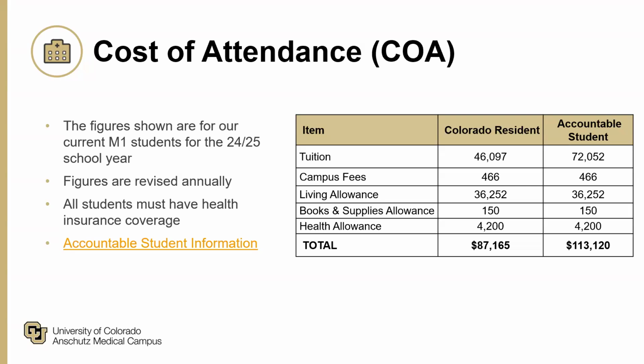Now, students that are not designated as a Colorado resident will likely be coded an accountable student. With that status, they are accountable to pay an additional support fee. This support fee must be paid for each of the 4 years you're in medical school. The unique part about this is, while you cannot get rid of the additional accountable support fee throughout medical school, you can become a Colorado resident. That may open up additional financial aid opportunities to you, and there is a link on the screen that can help you better understand that accountable student status.